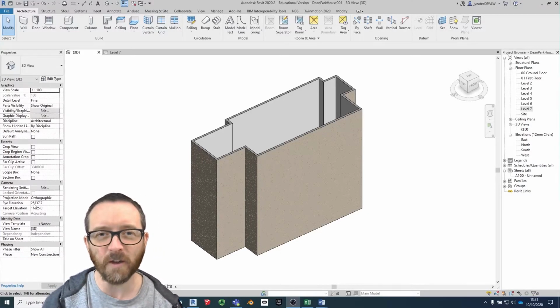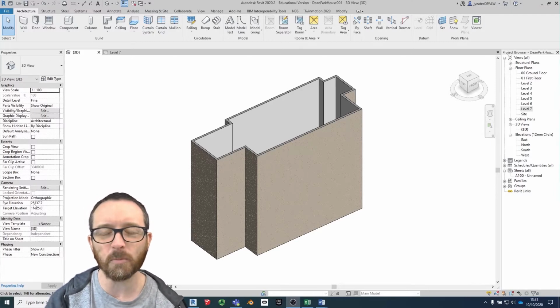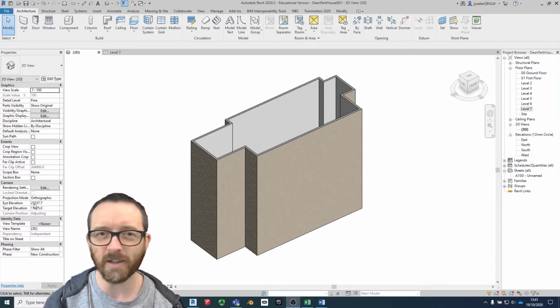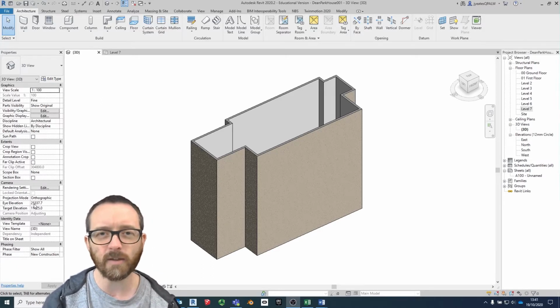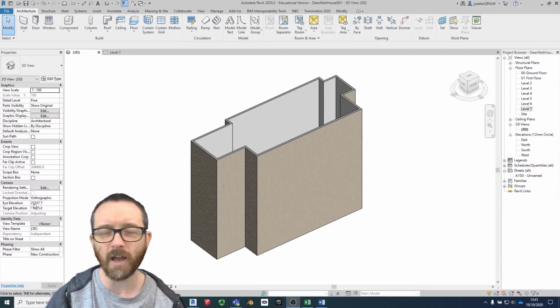It's a Revit video, and in this video we're going to be adding floors and roofs. We're going to be looking at ceilings and some internal walls. So let's get started. We've got our building inside of Revit. It's very simple. I've got a bunch of walls. That's all I've got. This building is 7 stories and we're going to add a roof.